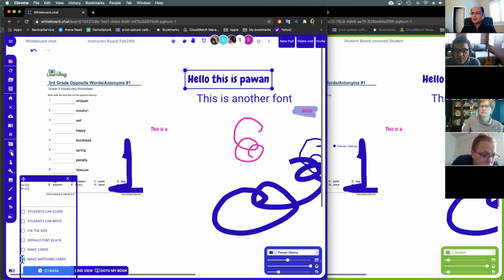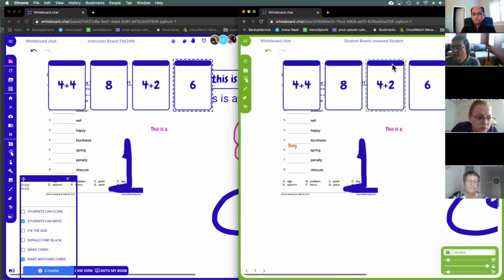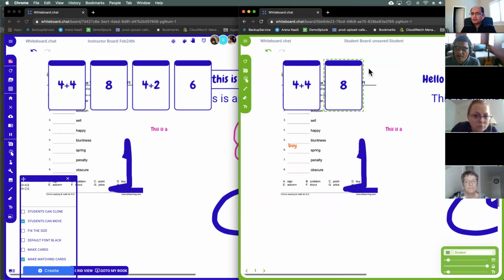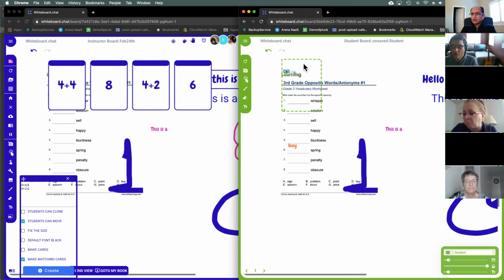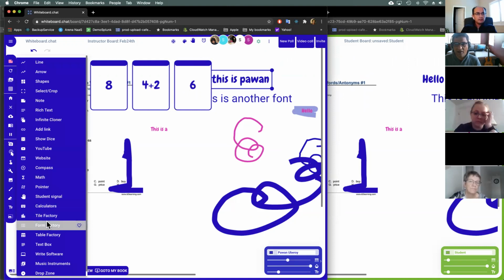You can say make matching cards and students can move. Right. And it'll make these cards for me. And if the students pick the right cards on their side, so if the student picks this card and this card, it disappears. So it's a really cool way to, and you can put numbers there, alphabets there, pictures there, anything that you want. So you can make really cool flash cards with this tile factory.